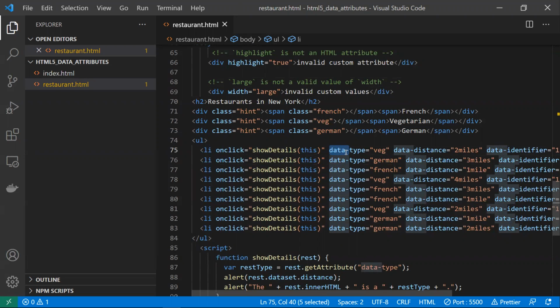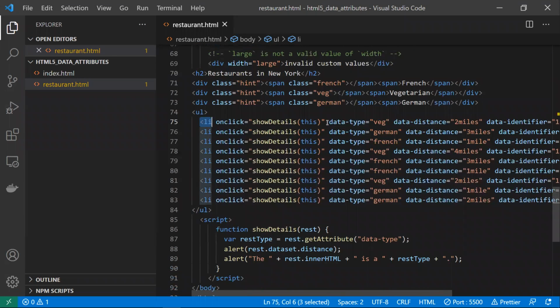We need to start with data hyphen, and thereafter you can keep anything like numbers, small characters, hyphens, colons, anything except uppercase characters. You should not use uppercase characters here. That is rule number one in defining the data attribute. The second rule is that the value should be a string value. Any type conversions we need to do in JavaScript. This is about how to define the data attribute for elements, and custom data attributes can be created on all the HTML elements.